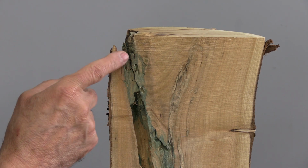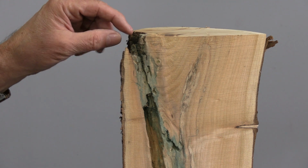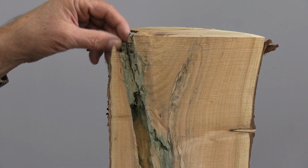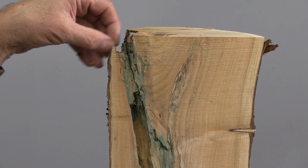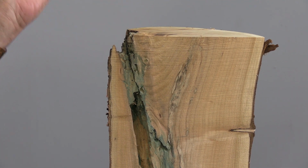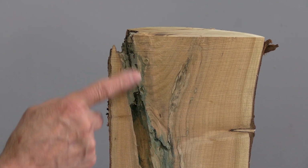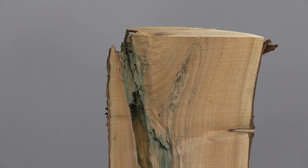But I'm pretty sure that somebody either had maybe some copper sulfate in the tree for some reason. Maybe it was to stop the branch from rotting. Maybe it was some copper piece of some copper wire or something that they were using around here. Maybe they tied a clothesline to it and they used copper wire around the tree or something, and some of it got caught in here. I just don't know, but I'm pretty sure that this is copper and some oxidized copper that's run down inside the tree that was dying and spalting, and that to me is pretty evident that's what that is.